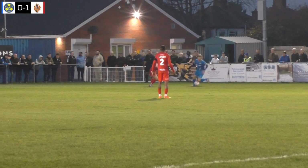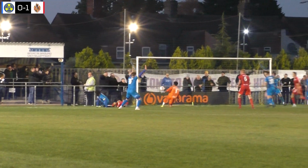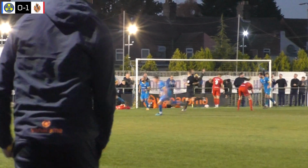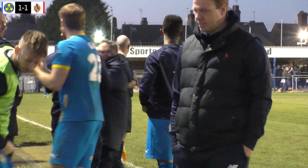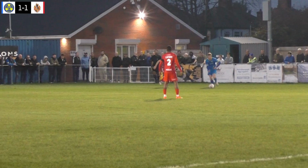Still Peterborough Sports have the ball in their possession on the right-hand side, and it's put back into the box. It's another good ball, and Belagambi can't get there, and it's knocked into the net. And Peterborough Sports have their equaliser. I've absolutely no idea who's got the final touch. They've all run away to celebrate in the corner.